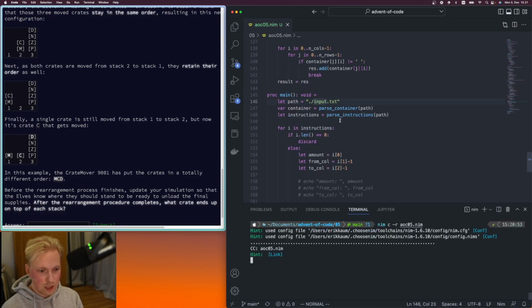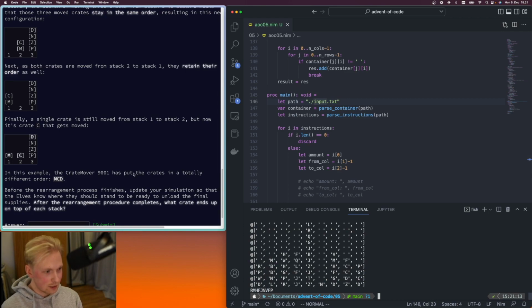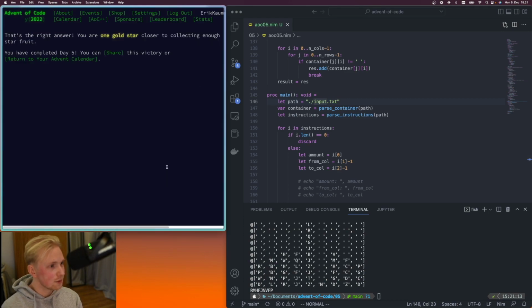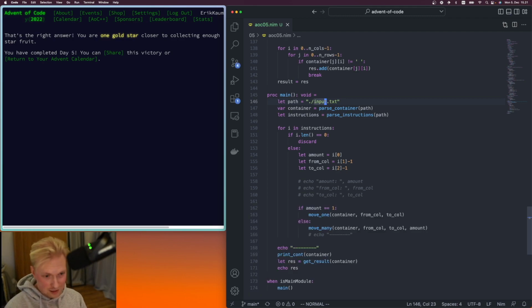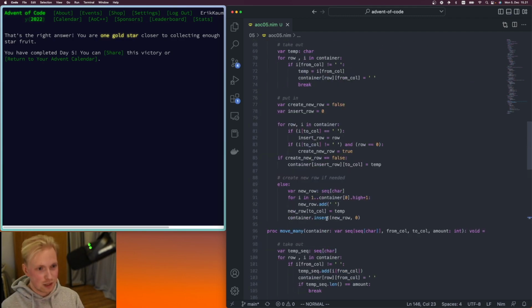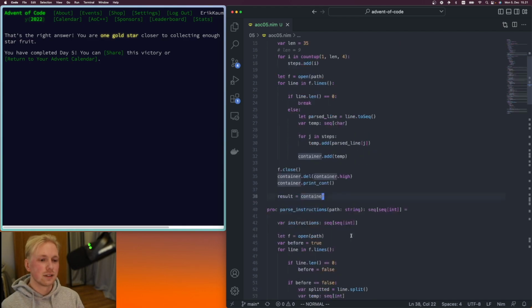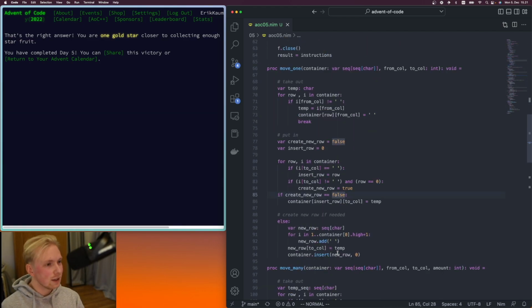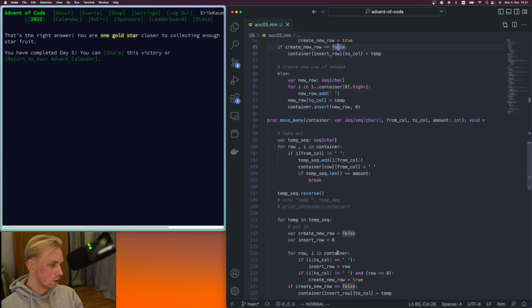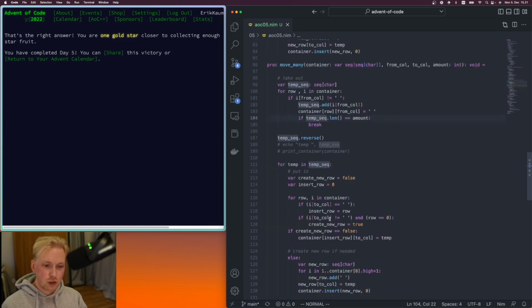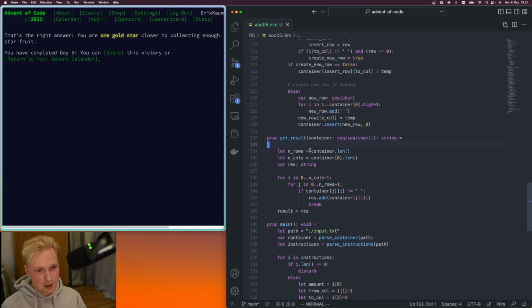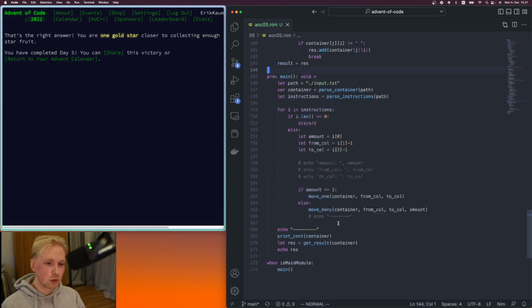And now we have the real input file. This is super exciting. We're getting no errors, so that's something. And whew, that's it for today. That was a tedious one, I have to say. Almost 200 lines, a lot of if-then statements. I think this is probably the one where, if I had had more time today, I would maybe have thought this through more thoroughly in the beginning. I don't know, it just seems like a lot of what I'm doing here is unnecessary, but hey, it is what it is, it does what it does.